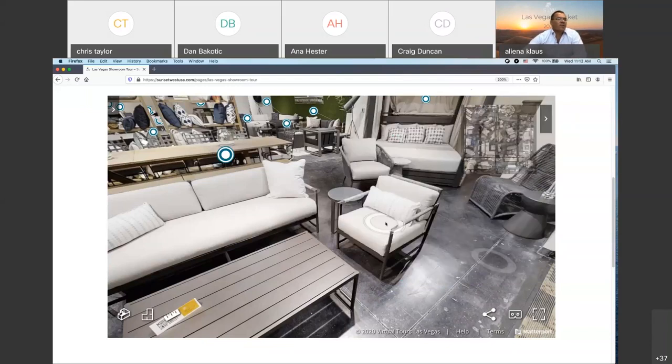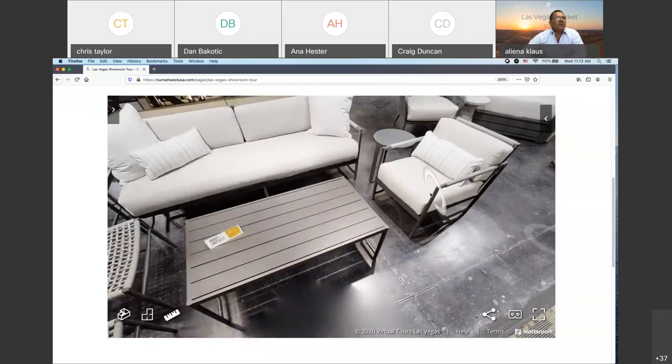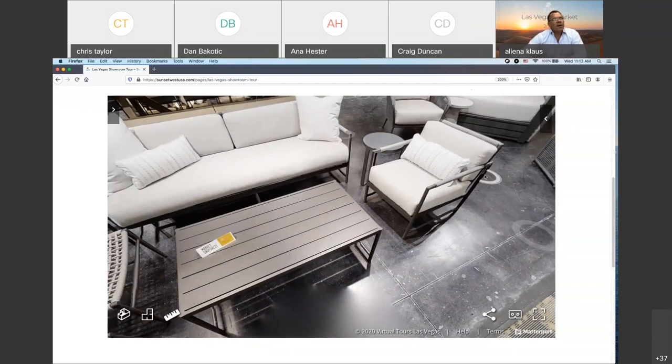All right, here is the Pietra. The Pietra is a really beautiful pencil arm seating group. Look at these mid-century modern hues. The rope on the arm is actually inset halfway. This arm actually radiuses down where the rope starts, so that it gives it a little bit of a groove. It's not completely inset because we didn't want to negate the design detail there, but it's just enough to hold the rope in place and have a beautiful detail there.